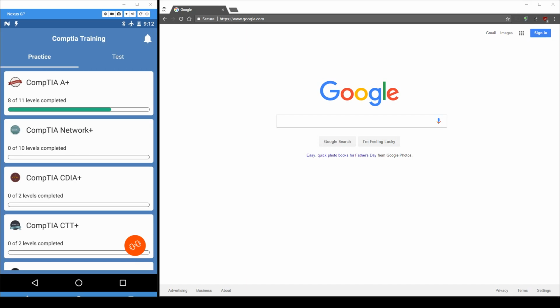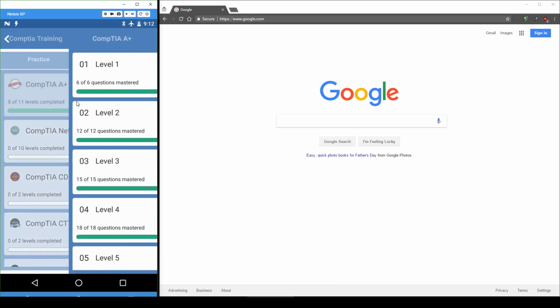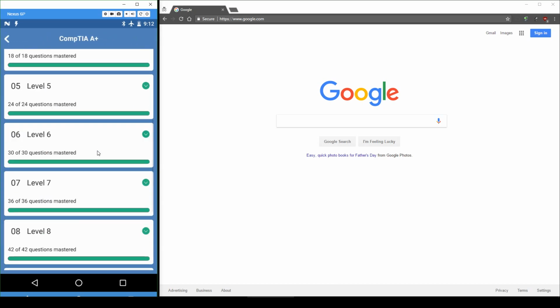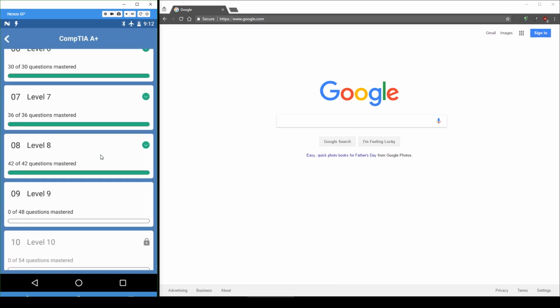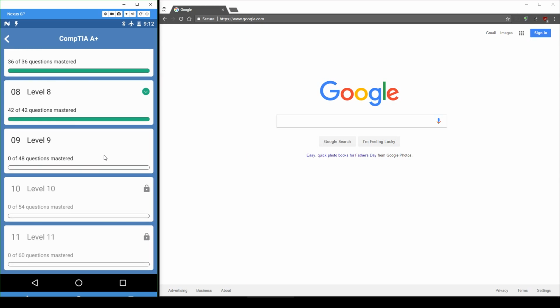Alright, so we are back and we're gonna go ahead and go to level 9. Let's just get straight to it. If you're new to the stream, essentially what I'm doing is I am studying for my CompTIA A+ tests. So it's something I've been procrastinating for ages, and now I'm finally doing it more actively.